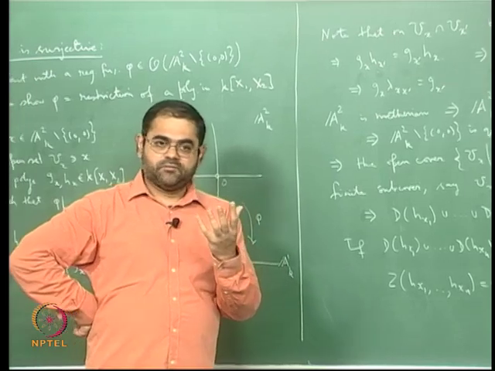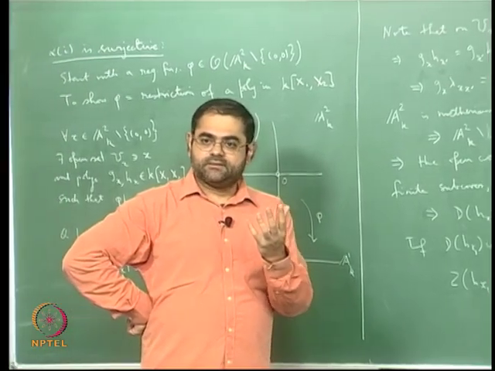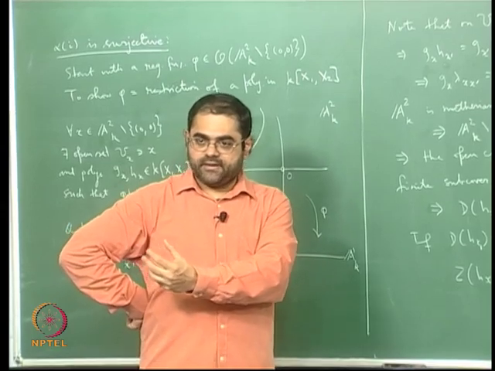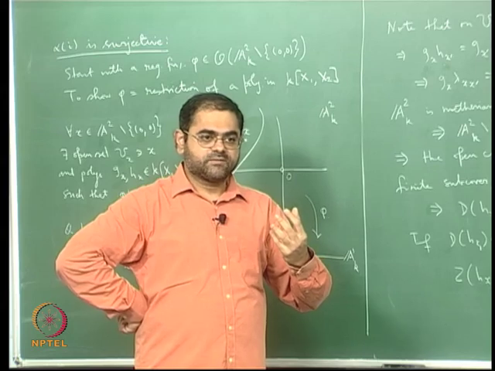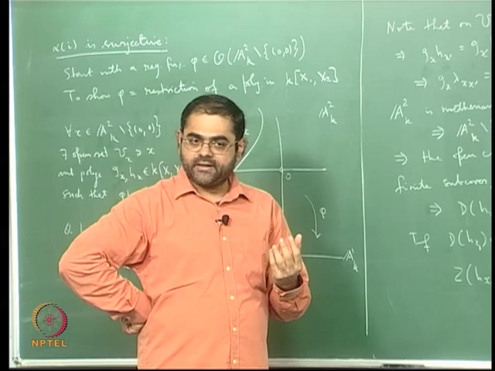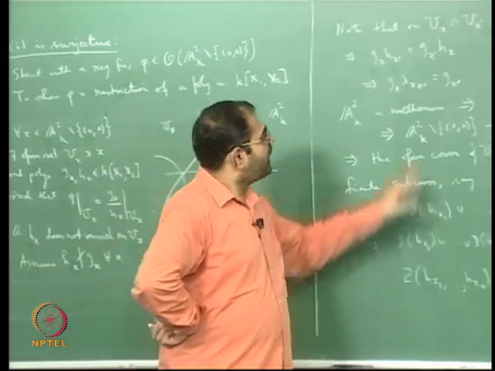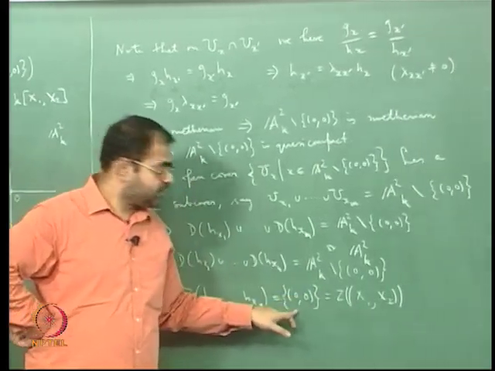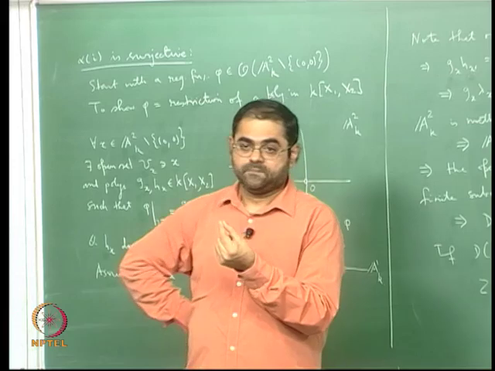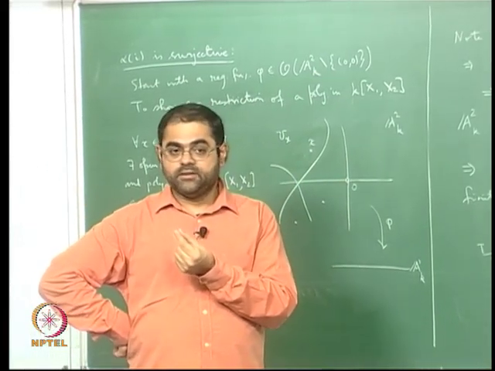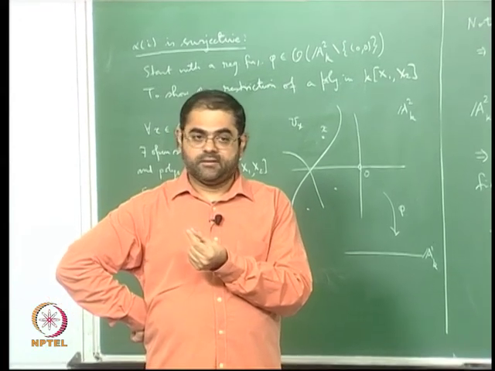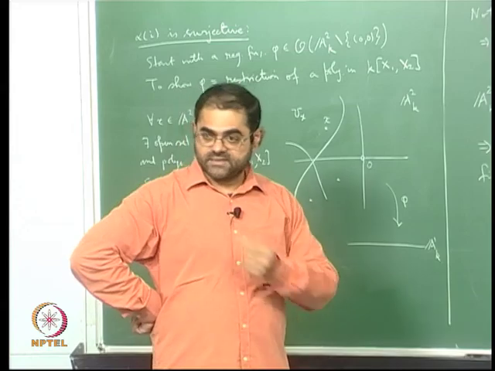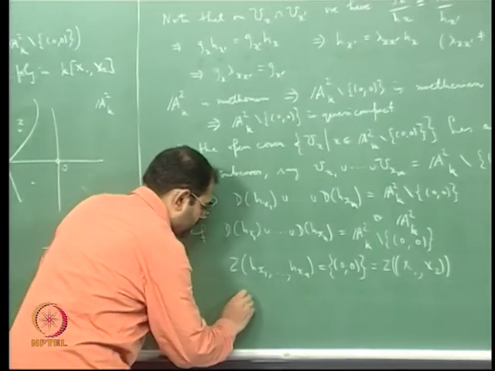we have seen this in one of the earlier lectures that there is a notion of geometric hypersurface and there is a notion of commutative algebraic hypersurface. It is a locus which is given by the vanishing of a single polynomial and it has dimension one less. So if all the H's are just multiples of one polynomial, then this is just the zero set of one polynomial, and you are saying the zero set of one polynomial in two variables is just a point. That cannot happen. The zero set of a polynomial in two variables has to be a union of hypersurfaces. So in this case it should be a union of curves, it cannot be a single point. So that is a contradiction.